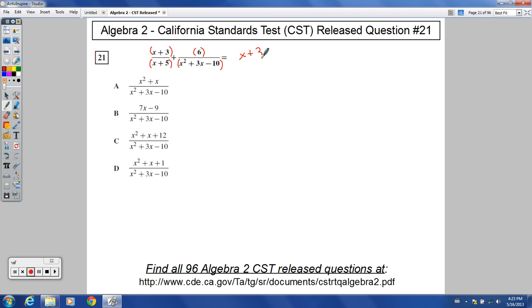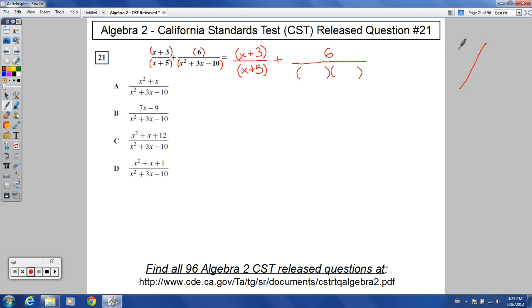But let's rewrite what I do see here, and then try to factor this second part. Let's see if I can do that. Does that break down into something like this? I'm going to keep my invisible parentheses and keep writing those in from this point forward. So I've got x squared minus 10.